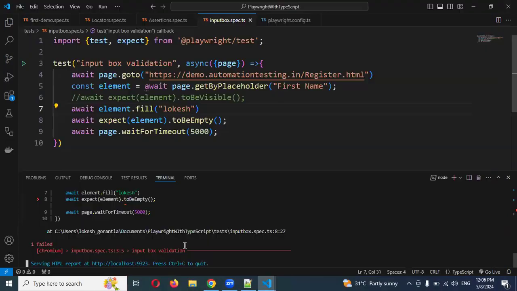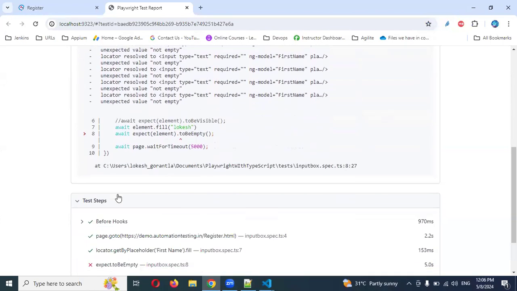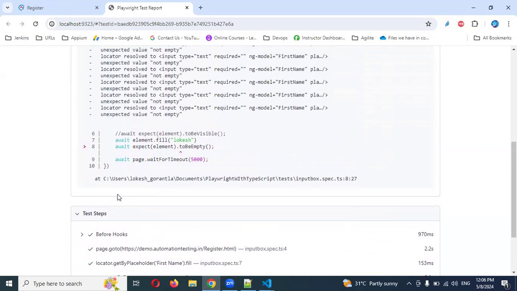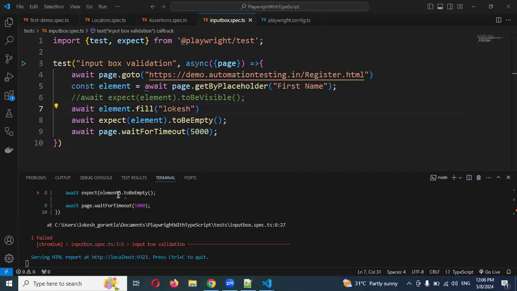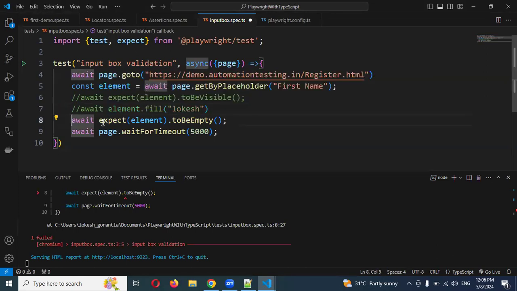Okay, now it is entered and our test case got failed. Why did it fail? See, expected is empty, received is non-empty, because we have entered some value in that particular place. It waited some time, but it was not able to satisfy that check. Unfortunately, because we already filled some value inside that, but we are expecting it to be empty, it did not happen, right. That's why our script got failed, okay. As expected, we are able to wait for the empty check as well, and also we are able to enter, correct.